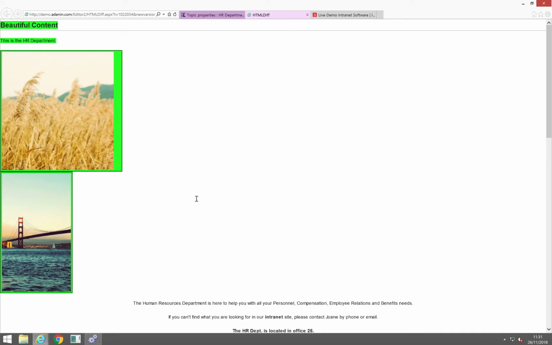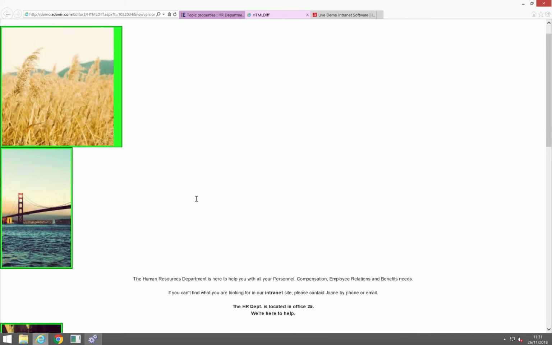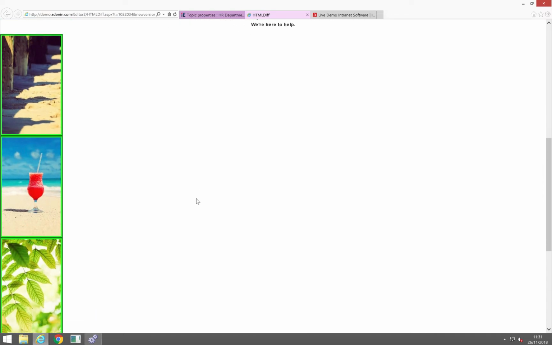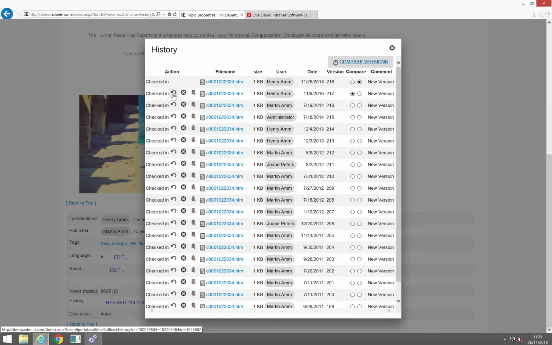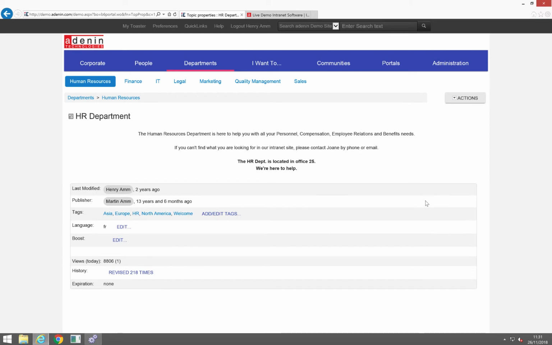Opens up as a comparison view, where I see everything that has been added as highlighted in green, and had I deleted anything, it would have been shown in red. Now, if that's the version I want to roll back to, all I have to do is click this revert icon here, and then within 2 seconds, it was actually faster to undo the changes than it took me to make them in the first place.